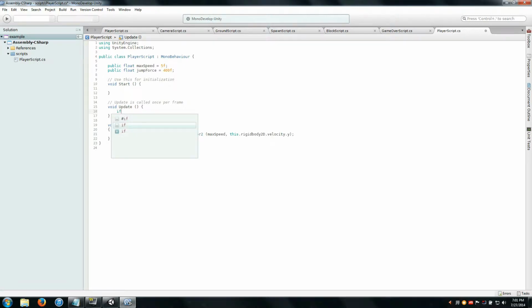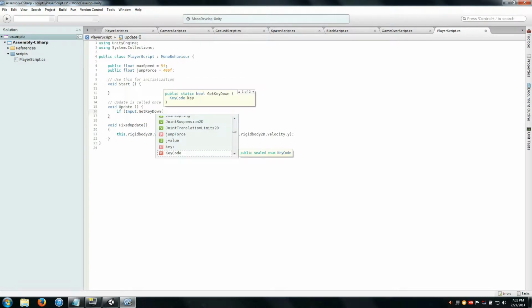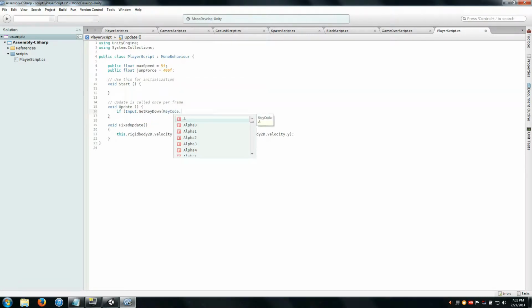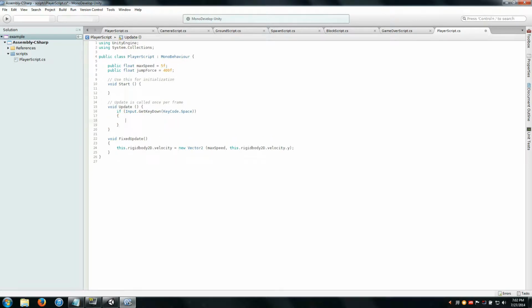So go if input dot get key down, open parentheses, key code dot space. That's just saying if the space key is pressed down, then we want to add the Y jump force to it.